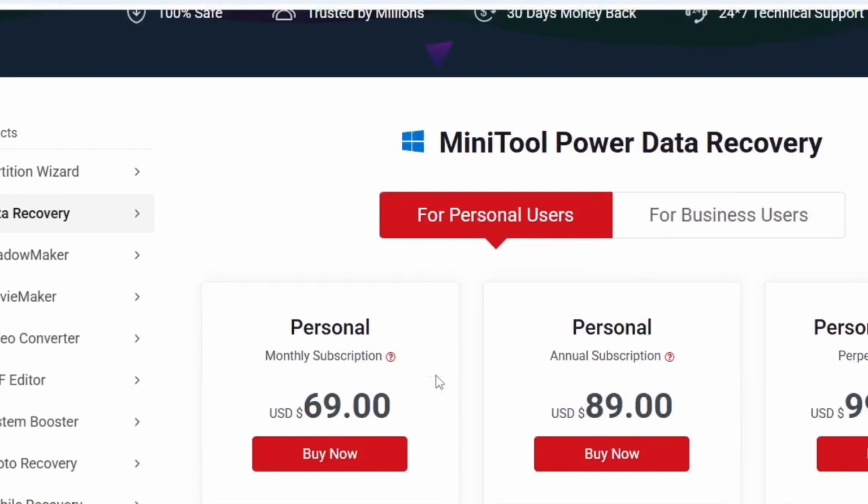If you were to take a hard drive to Geek Squad or Best Buy or whatever, they charge you $100 just to look at the drive. And then they charge you $200 to recover the data. And if you call any data recovery specialist, it's basically a minimum of $200 to get your information back.